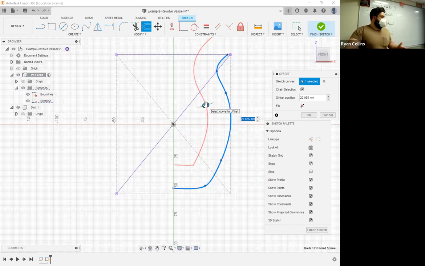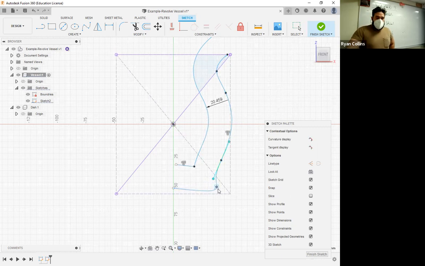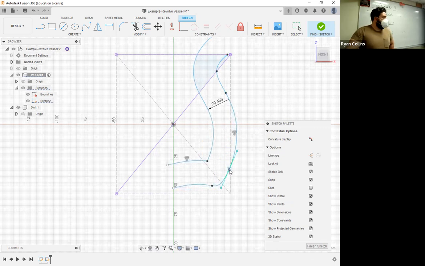The other reason you would want to use the offset tool, let's just say we'll leave it at 20. Okay, sure. If I decided, you know what, I really want this to be a little bit further out, the whole offset will recalculate based off of what you just drew.